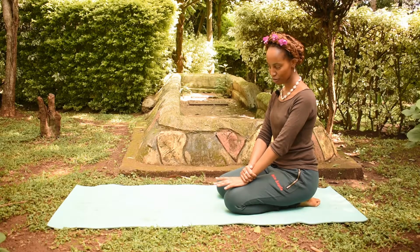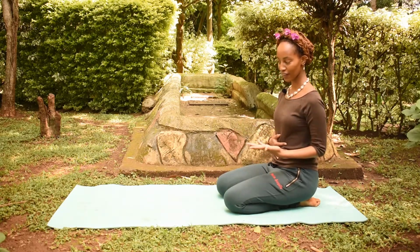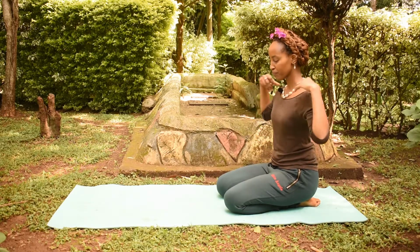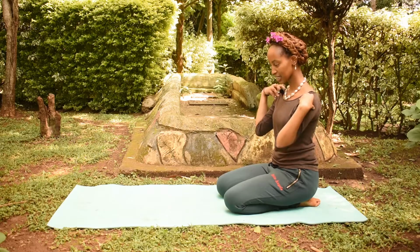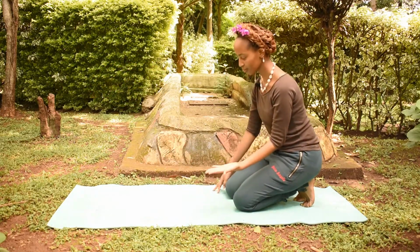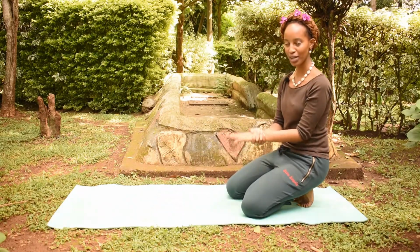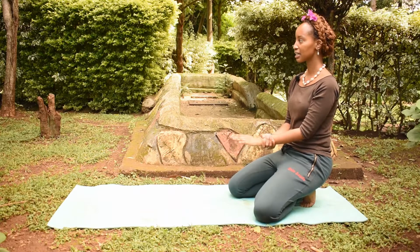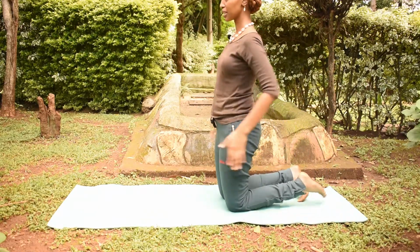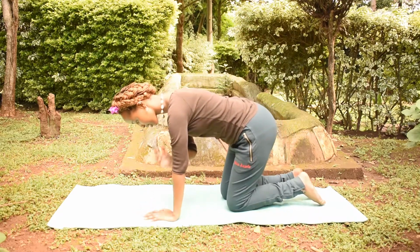And before you go on, I think the secret of wrists is in the core. The core activates or strengthens the core muscles, which then spreads out to the shoulders, bearing the weight, and then we're just able to really avoid placing all the weight of our bodies on the wrists. So just come to tabletop, check your alignment, hips over the knees, and then the shoulders over the wrists.